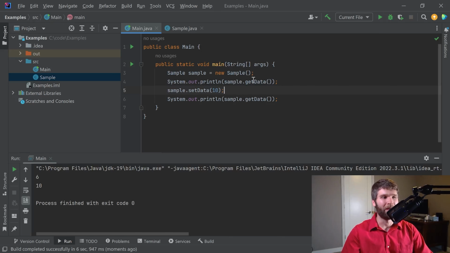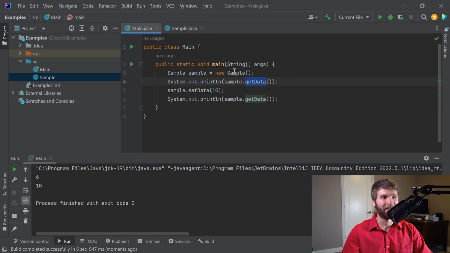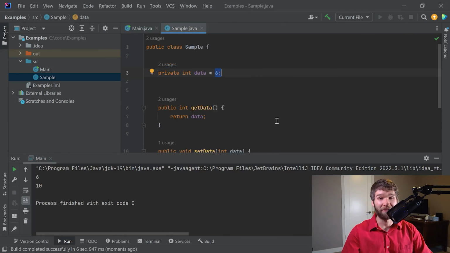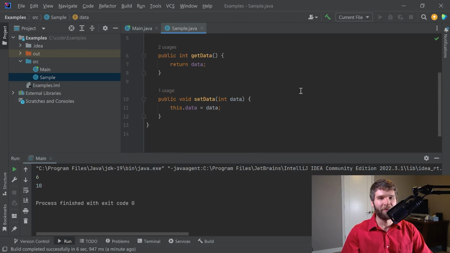And as we can see, when we use the getter the first time, we get the original value of 6, which is what is initialized for the field when the sample is constructed, which by the way is happening via the default constructor because I'm not defining it and it's taking no parameters. So as a part of construction of the object, data is getting set to 6. So that's why getData returns 6 right here. setData sets a value of 10, and then we use the getter again, and now we get the new value of 10. So this is doing everything we expect with encapsulation, albeit we could do a little bit better with our getters and setters to do some value or range checking or things like that. But for the case of simplicity, we're not doing that here.